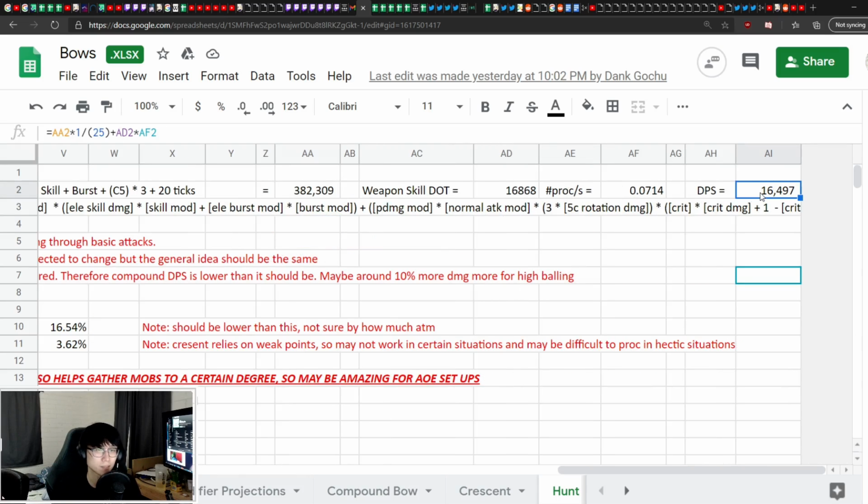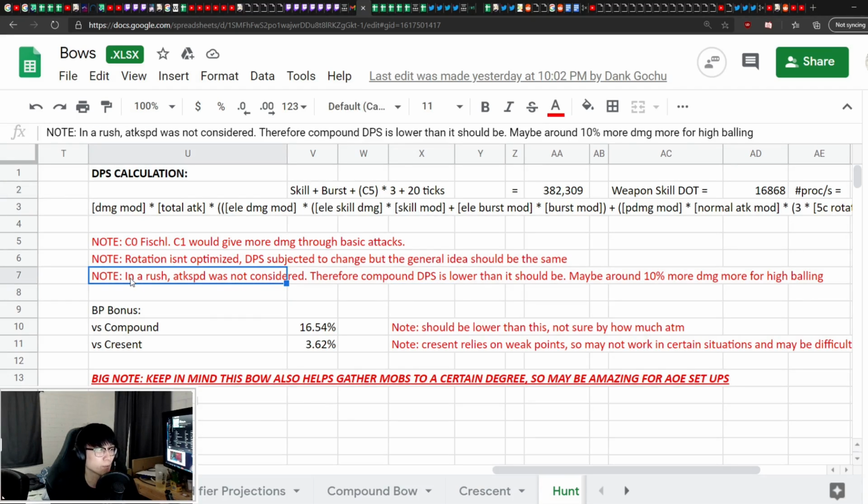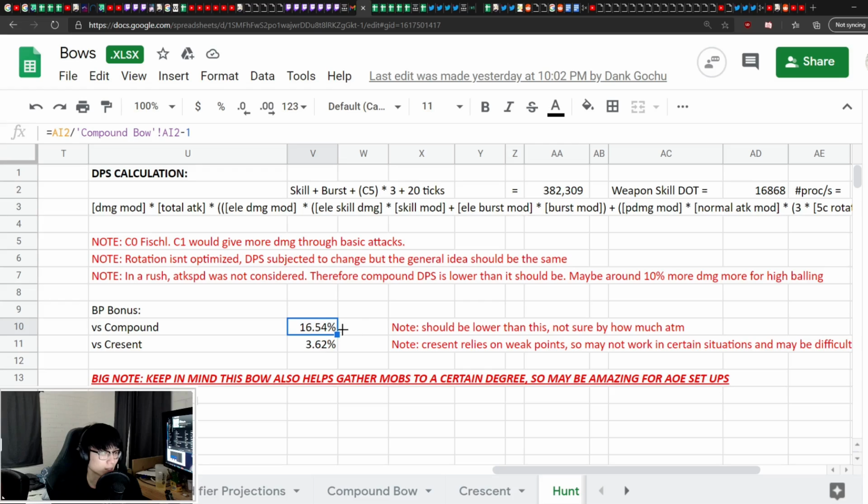The DPS was 16,500 damage. And for this comparison, it is the one with the least confidence for ourselves, as we were in a rush and on short notice, so the attack speed was not considered for Compound Bow. So that's why this number is so high. It should not be anywhere near this high.